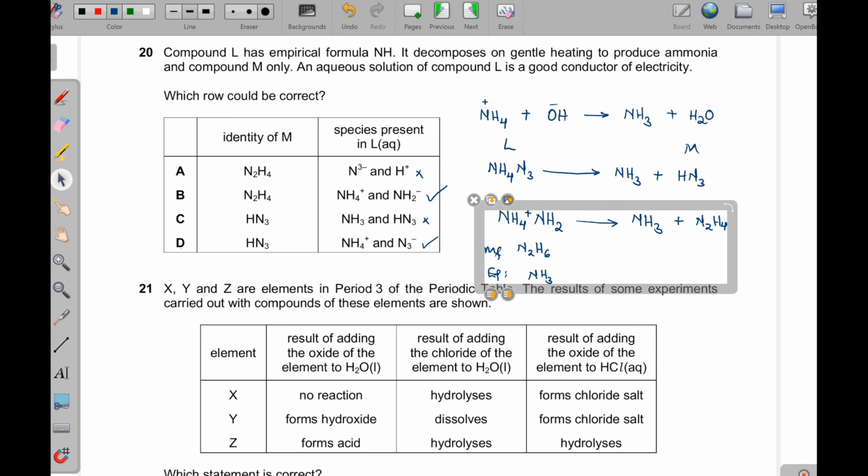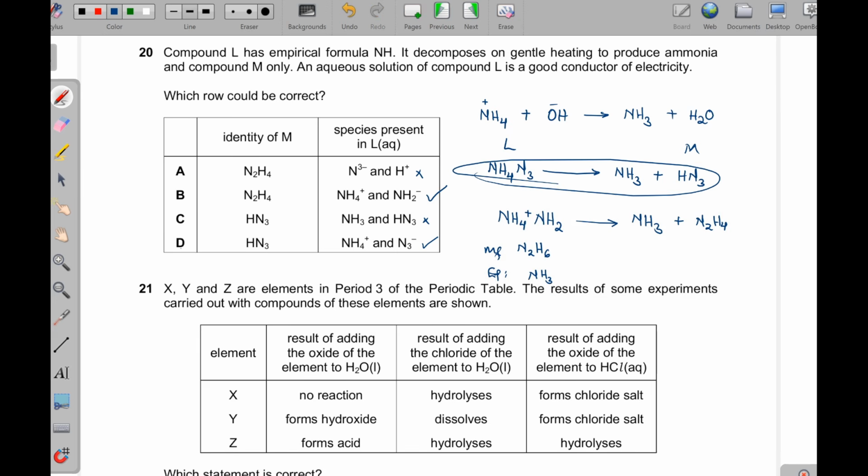Then, when I look at this one here, which I got from, I think, option D. So this one already fails. Why? It's because the empirical formula that I'm getting from here is NH3, and yet they said NH. So when we come to this one here, what is the molecular formula? This is N4, then H4, and then empirical formula is going to be divide all through by 4, so that will be NH. So that means our answer has to be D.